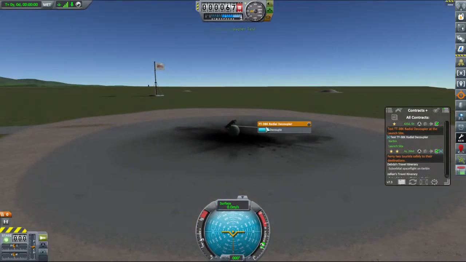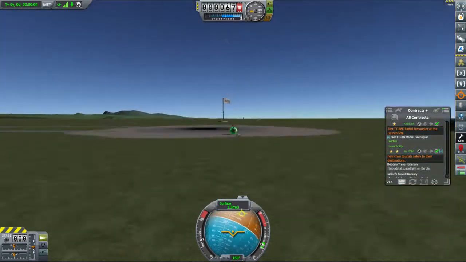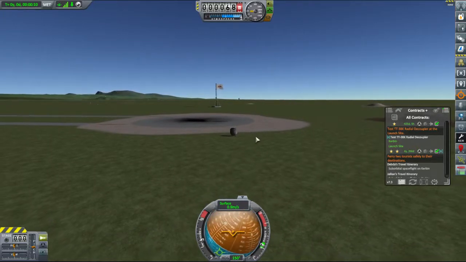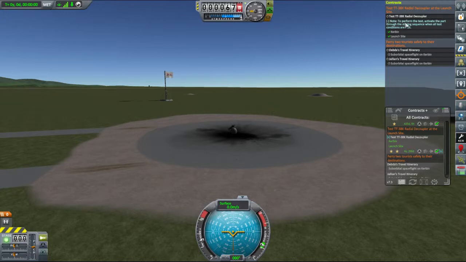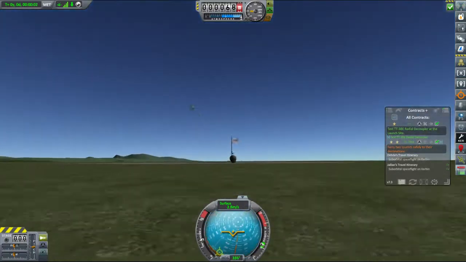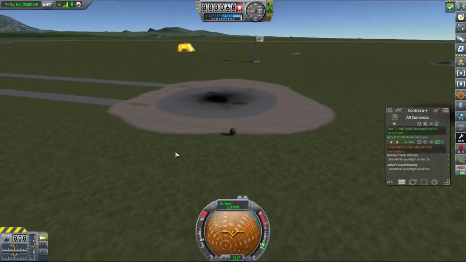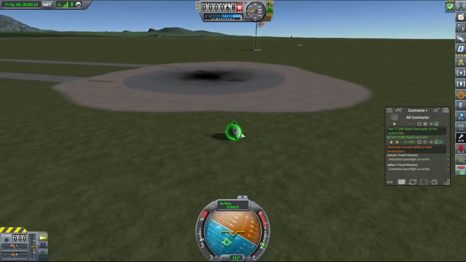Right then. Decouple. I feel that's probably not what I was meant to do. Let's revert that flight back to launch and double check. Force test. Activate the part through staging. There we go. I do hope no one was standing over there. Alright. Fine. Are you going to stop rolling anytime soon? Thank you. Recover vessel.